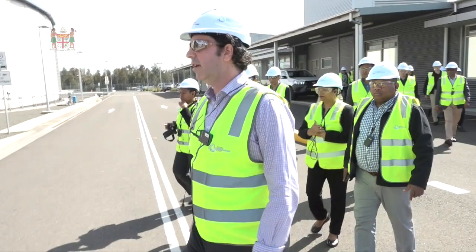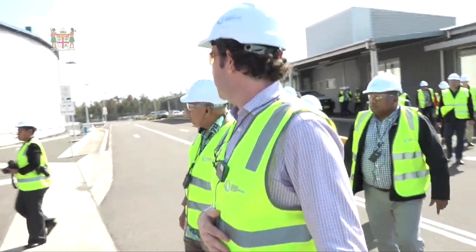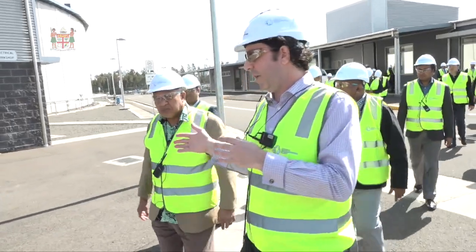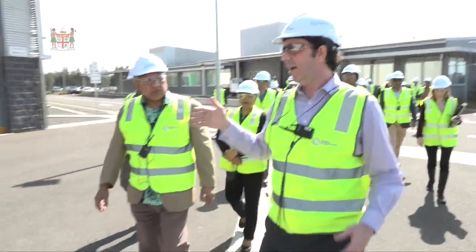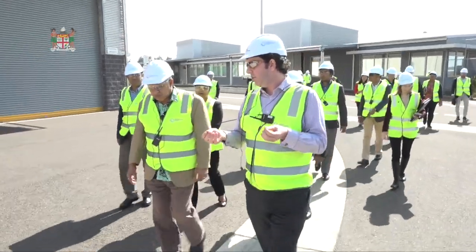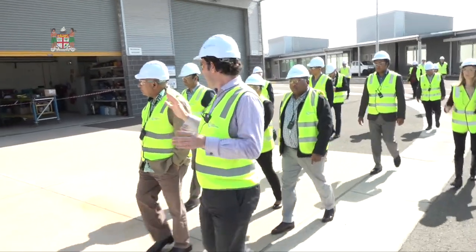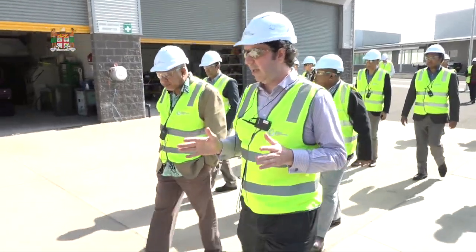Big concrete tank. So that's sort of full up to about 80%, and it's about 40 million litres capacity. But our plant's 250 million litres a day, so we're continuously putting water into it and taking it out the other side. As it comes out of the tank, it's got all of those chemicals that we need for distribution, so chlorine, disinfection, that sort of thing. So everything's dosed on site. Once it goes into the pipeline, it's ready to be drunk by customers. So everything's done here on site.